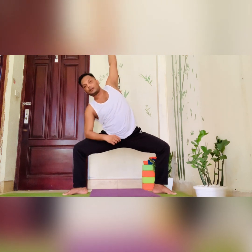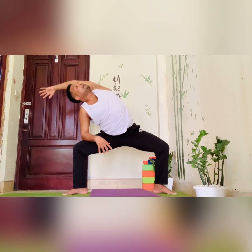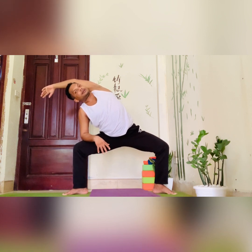Feel your body weight carried by your legs, your thigh muscles. Strengthening. Now bring the right elbow to the right thigh and your left elbow over the left ear, slightly leaning to the right side. Stomach in and breathe.